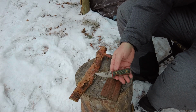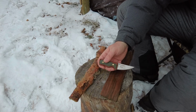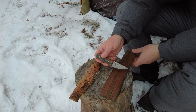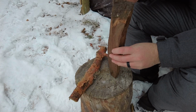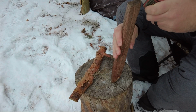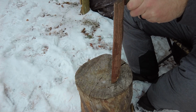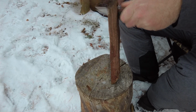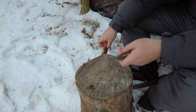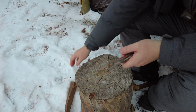and I'll pull out my BFK. This new guy, the Stumpy, it's probably not new to me by now, but it might be new to some of you. This is a really versatile blade, a very helpful blade for out in the woods or just EDC tasks in general. And I have used it pretty hard. This is a hard piece of walnut. Even with a pretty hard piece of walnut, I'm not concerned about it.